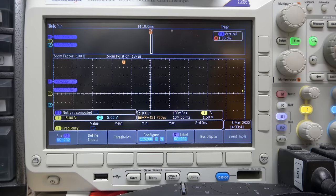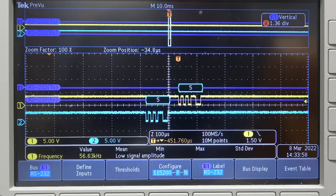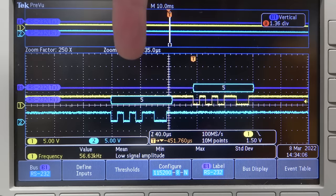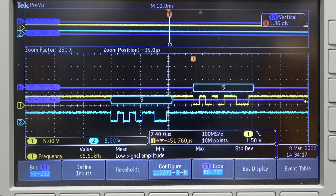Five. Oh, I need to go into the shell. Five. Oh, looks like I got it backwards. Yeah, so the one that I thought was sending back, that was actually transmitting. So this is the Z80, the main CPU, sending the five, and then this is the ARM sending it back. So they've got code running on the main calculator, which is basically running like a terminal, just like if you terminaled into Python using PuTTY or whatever that other program is.